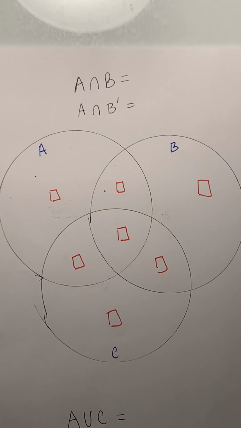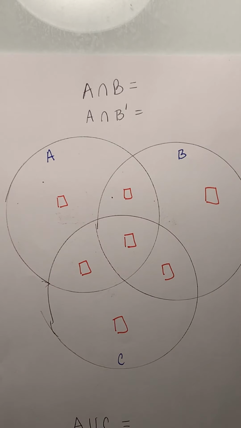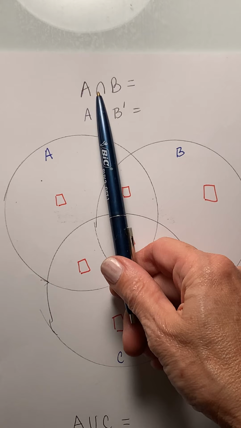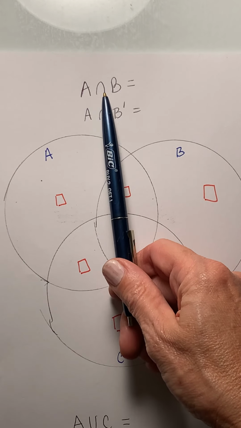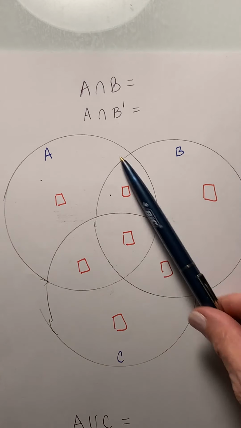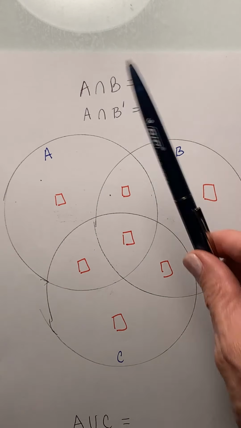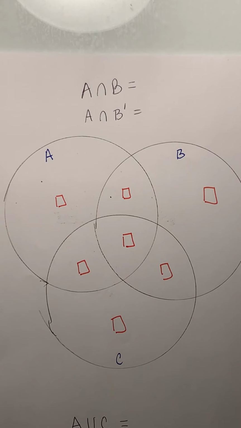All right, I'm going to try just a really brief explanation and see if we can't make some sense out of the circles and this notation. Okay, to start with, this means intersect, right? So that's something that's in both sets. So A is this circle, obviously, B is this circle. So A intersect B is going to include those little boxes that are in both A and B.